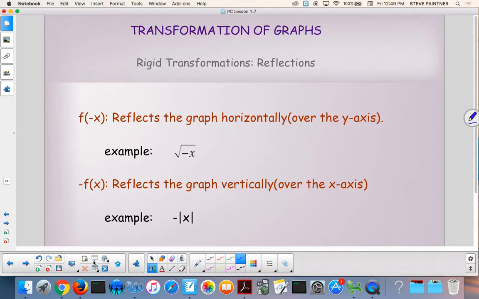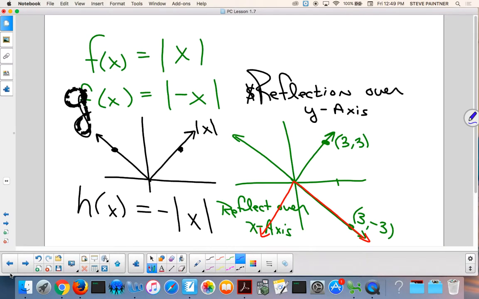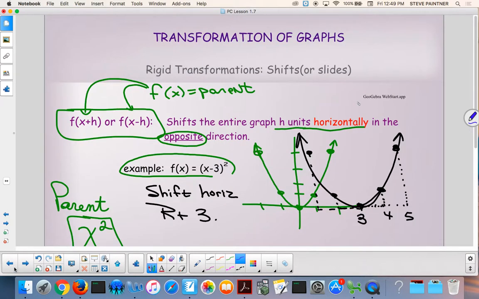Now, the word rigid, a rigid transformation. Did I already have one of these words up here that I didn't talk about? Yeah, right here. Okay, rigid. The word rigid just basically means this. When you move your parent, rigid means that the shape is not going to change. You're going to get the same shape. We never changed our shape. We just changed our positions, all we did.